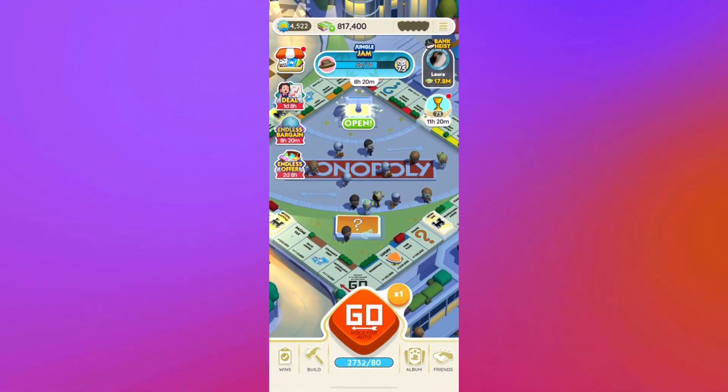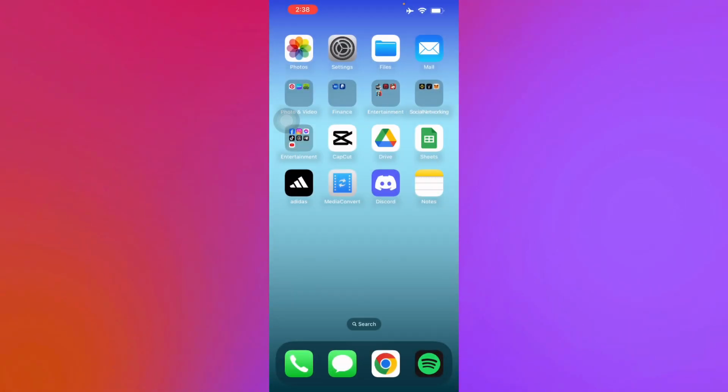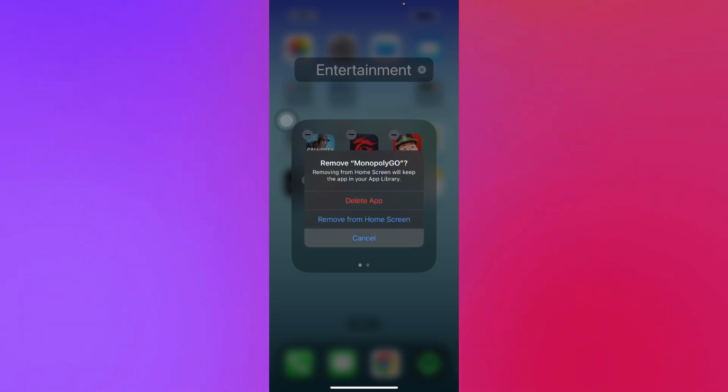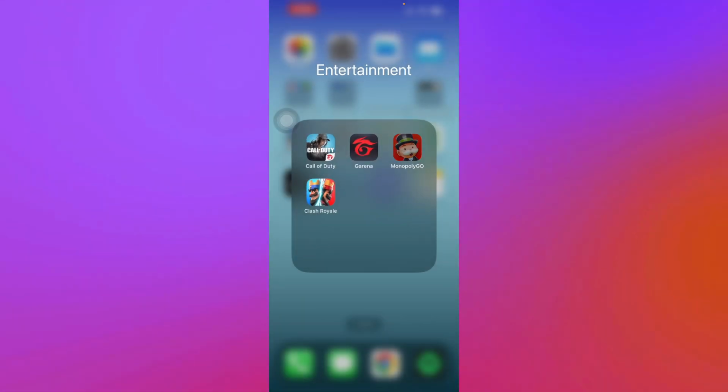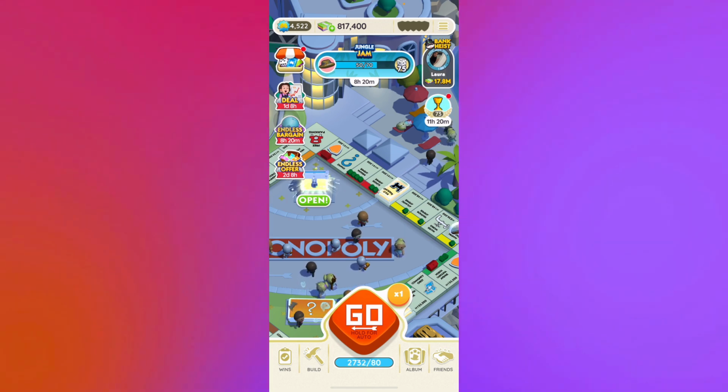So once you have done that and it's still not working, the next thing you want to do is just delete Monopoly Go. So just delete the application, and then there you go. Then install it again, and then let's try it. Just try it again until it works.